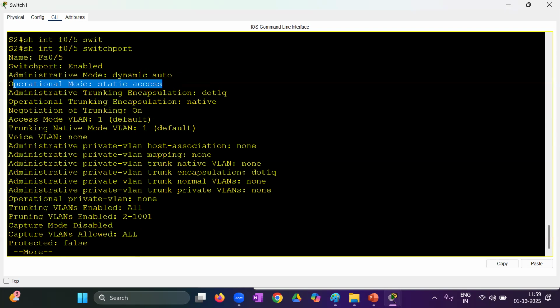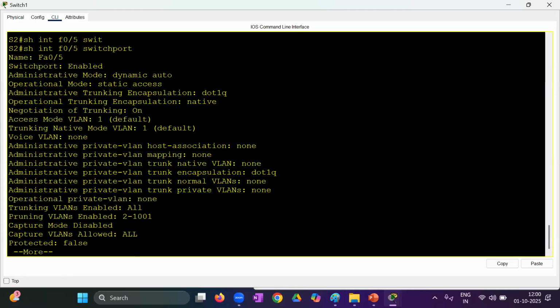Static access. What is the admin mode? Dynamic auto. Okay. So by default, the switch port will be in access only, where it is going to carry single VLAN information. That's why I told you that the command that we give, switchport mode access, is not required. By default, it is in access only, no?